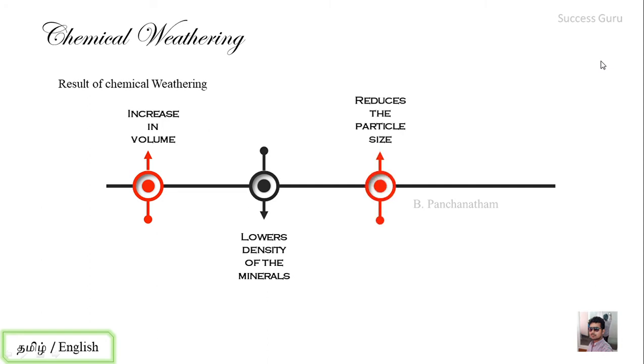The third is the reduction of particle size, as you saw in physical weathering, due to disintegration of the rock. The last is that the reduction results in more stable elements, and as you saw in the series, the most stable is quartz. Whatever the initial composition of the rock, it is converted and removed by chemical weathering, and only the stable elements stay in our soil.